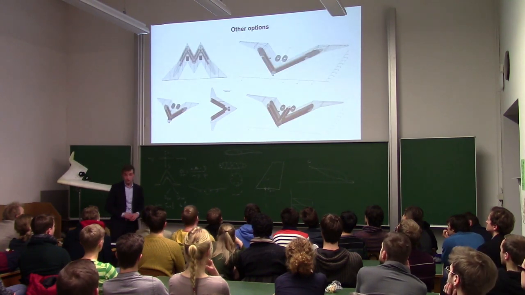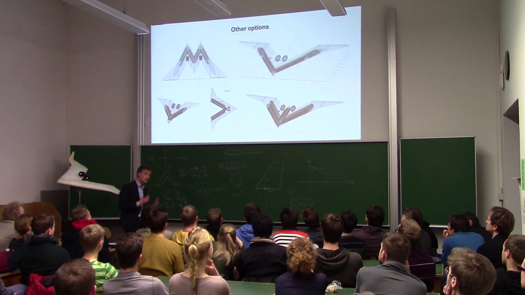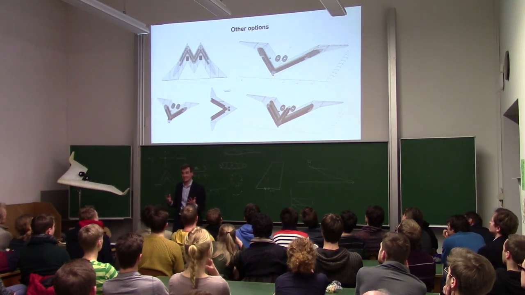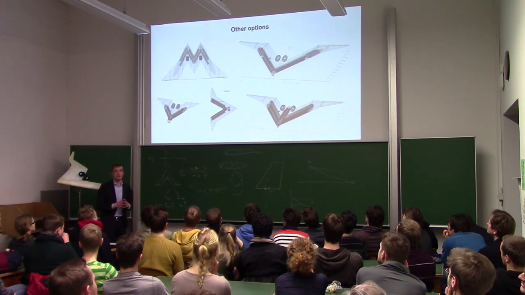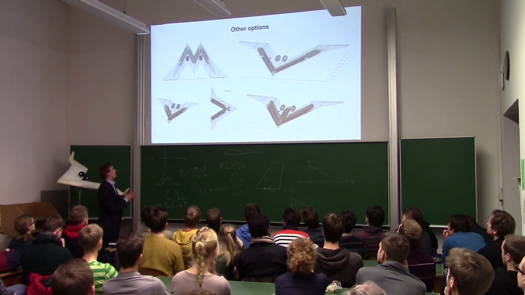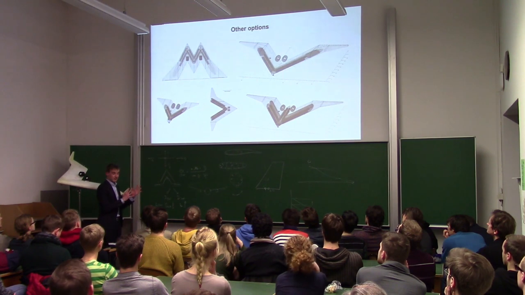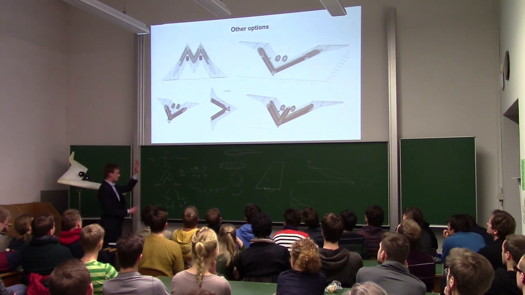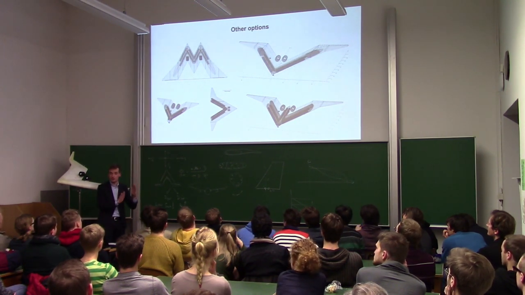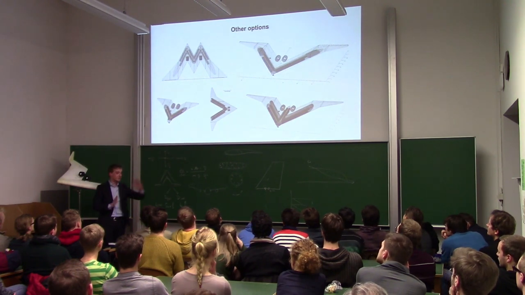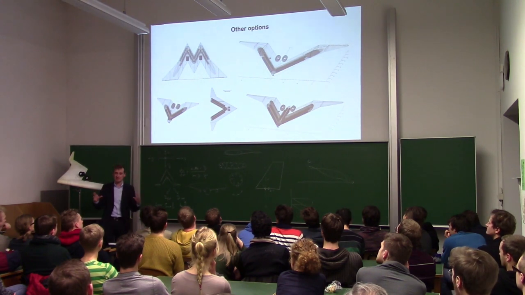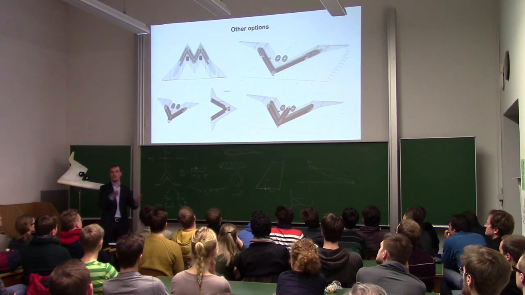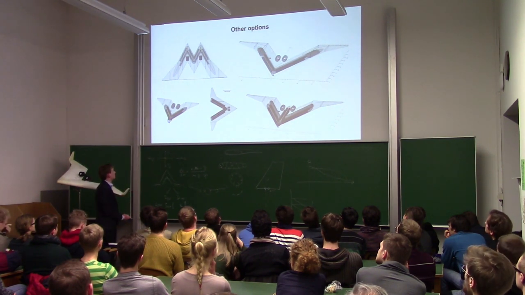There are other options possible. So I want to tell you that this is not the end of the story. The idea is to have that oblique fuselage, and around that your wing, which creates a very nice cabin area to wet area ratio. And around that you can build your aircraft.